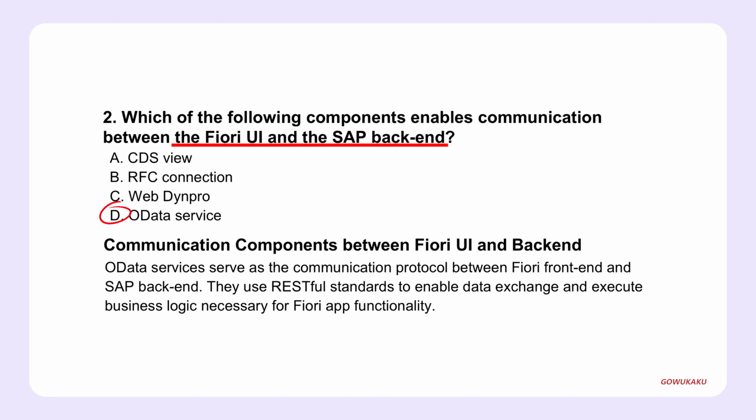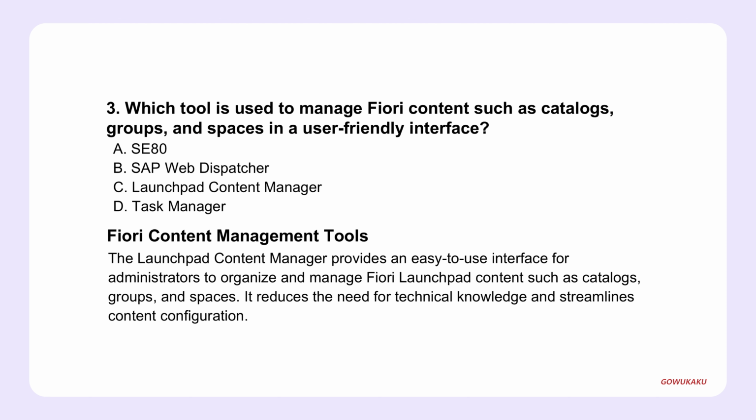Okay, cool. So we've got the backbone sorted out, central hub deployment, OData services handling the chat. That lays the groundwork. But what about the actual apps, the content? How do you get them up and running for users? And how do you manage them once they're live? Right, managing the content itself. So when it comes to managing all your Fiori content, things like the different app tiles you see, how they're grouped together, where they show up, the Launchpad Content Manager is your main tool.